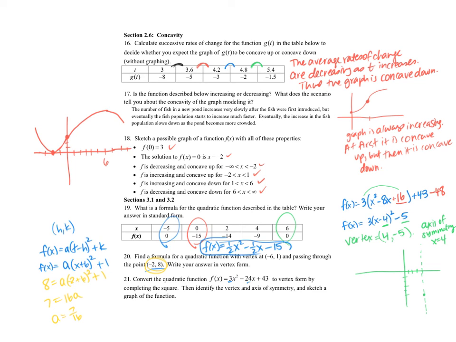And then if I want to sketch a graph of my function, I can go ahead and do that. One thing I like to do when I sketch a graph is plug in x equals 0 to see where the y-intercept is. That just gives me an idea of another point on my parabola. And so if I plug in 0, I get 3 times 4 squared is 16, and then minus 5, I get 43. Oh, goodness. Okay, so it's going to intersect the y-axis up at 43, so we'll just kind of go like this, and it's going to be a really skinny one. So that's probably good enough. All right.